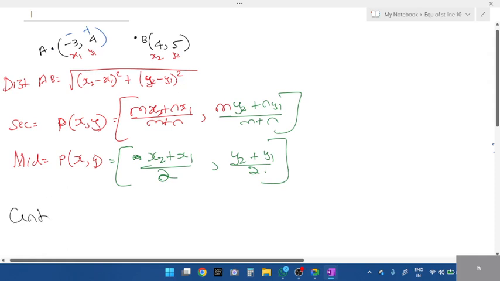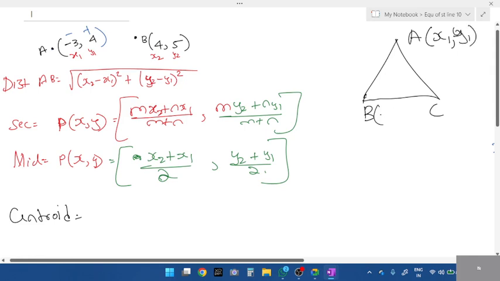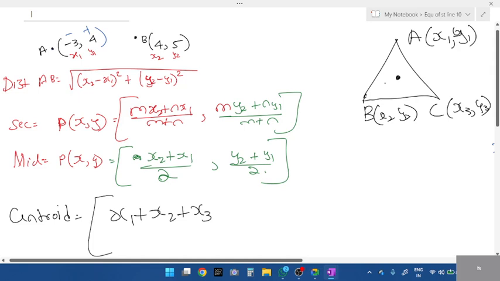Next, we have centroid. For centroid, remember there are 3 points like this: A, B, C. You can take anything as x1, y1, x2, y2; it is your wish. I'll take A as x1, y1, then x2, y2, x3, y3. These are the map values, students. We are always studying about the map. Centroid is G, where the 3 lines intersect like this. This is G, the centroid.